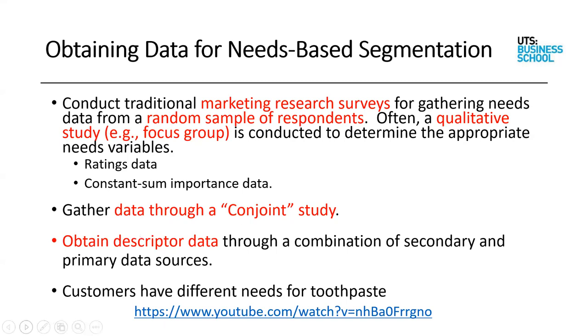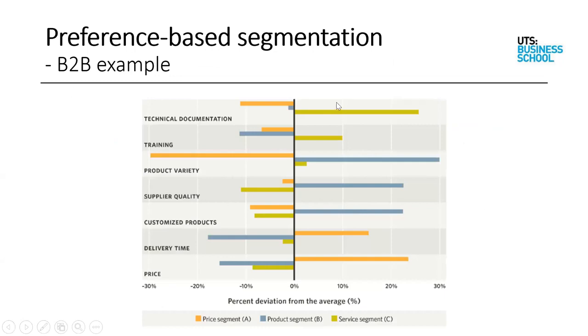Okay, so let's take a look into more detail. Here's an example of preference-based segmentation. In this particular example, there are 3 segments that have been identified. There is one segment of consumers that is a highly price sensitive segment, for example, the orange one. This particular segment does not care about technical documentation, training, or product variety or quality of the product. This segment of consumers obtains a higher utility from customized products and the delivery time. So they're more concerned about any factors that could affect the price and the delivery time. These are the orange bars for these 2 variables, delivery time and price. So that is about the price sensitive segment.